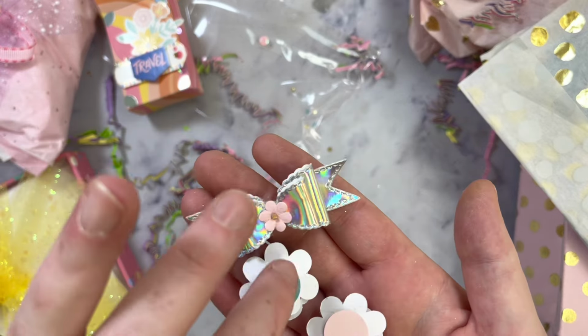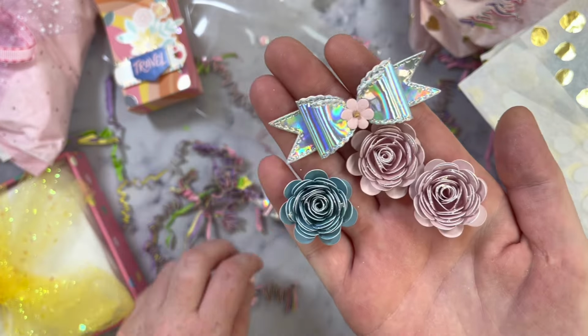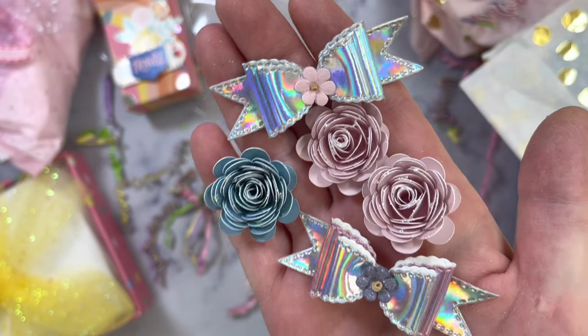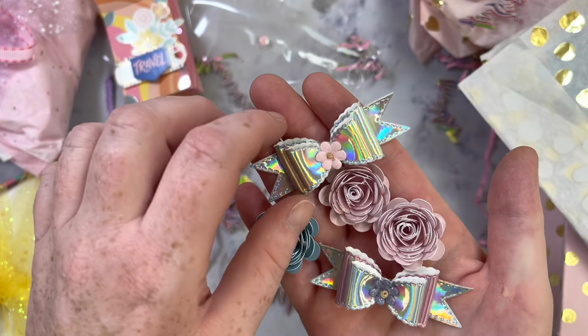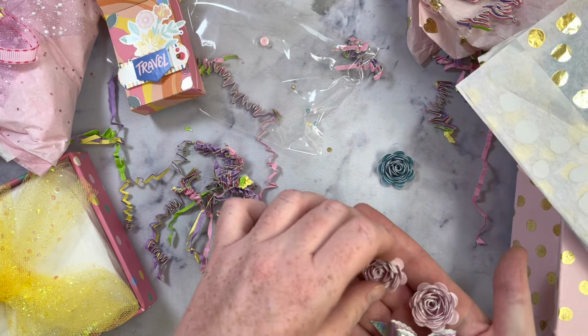Oh, these are seriously so pretty, all that hollow. And look how perfect her rolled flowers are. Okay, so this one is two-tone. It has like a pink and then also the hollow. It's so gorgeous. These are beautiful, and I love this dye that she's used. It's so pretty.